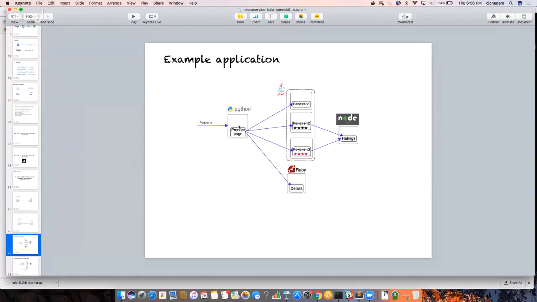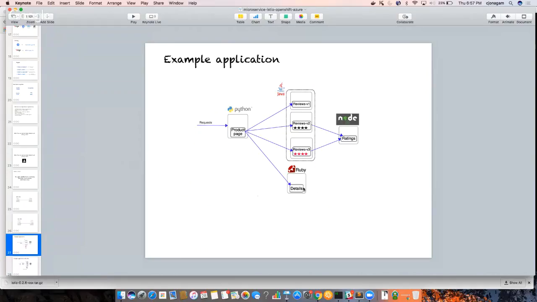So when I hit the product page, if I want to see book information, it makes a couple of calls. So we need to understand all these differences between these microservices. Only then I'll be able to show what a microservice really is, because I'm using some of these concepts here. The product page, the book information page, is calling the reviews microservice, which has 3 versions of it. One version doesn't show anything, it has no stars in it. The second version shows black stars, and the third version shows red stars. Very silly features, but just to understand.